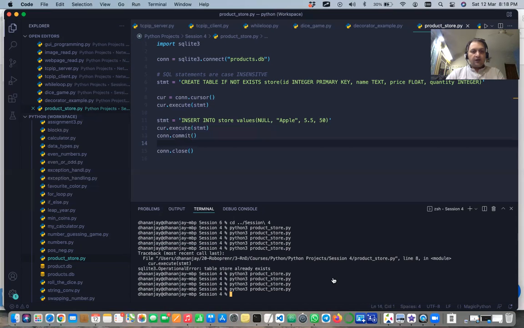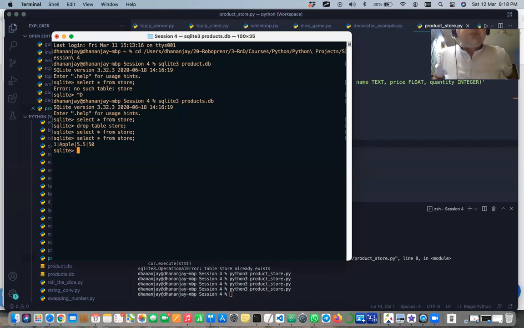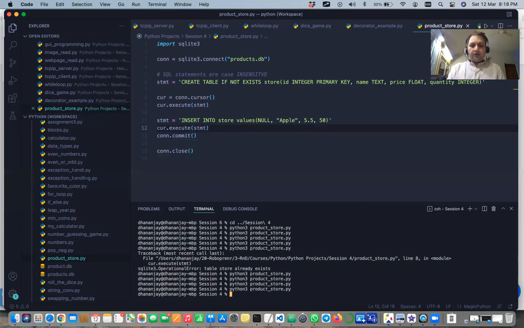And now if I check, you see we have got this data in the database, right? So I've got Apple 5.5 and 50, and this is the ID it has automatically assigned. Now if I keep running this, it will keep on adding the same data with different IDs.